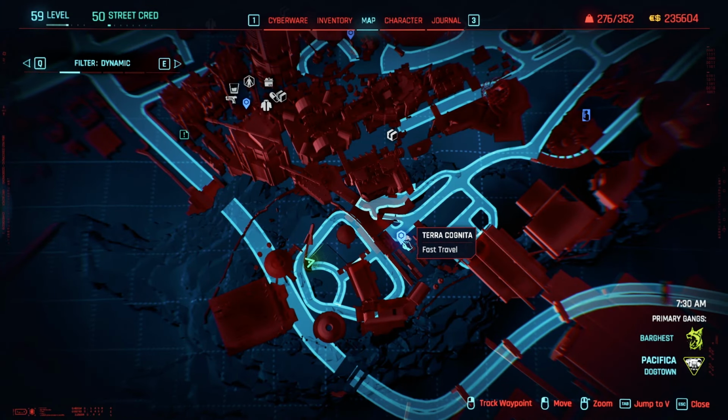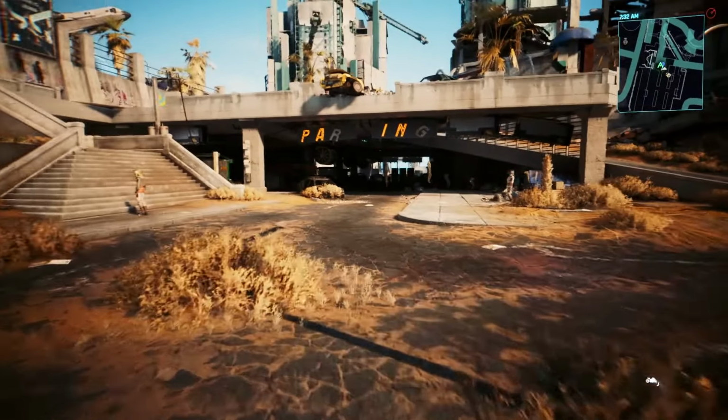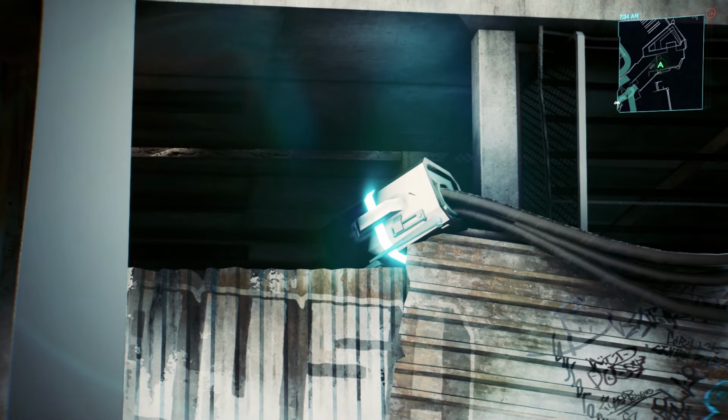Now remember when I told you to clear the very first airdrop once you step outside of the safe house after saving the president? Well, let's head to that area again. If you're unsure where it is, start from the Terra Cognita fast travel, then just head towards this direction. Look where I'm facing right now, you'll notice this opening with the giant wires.